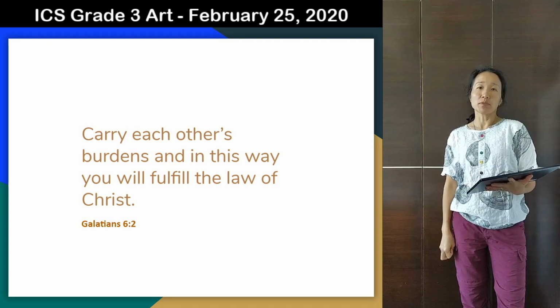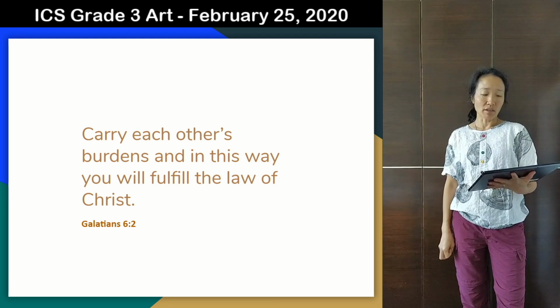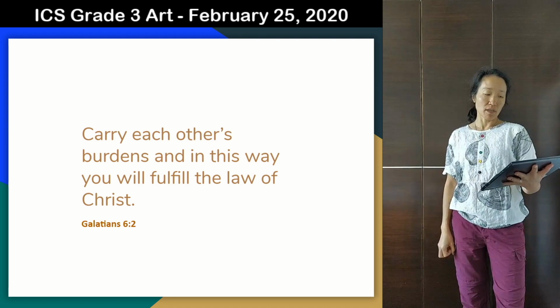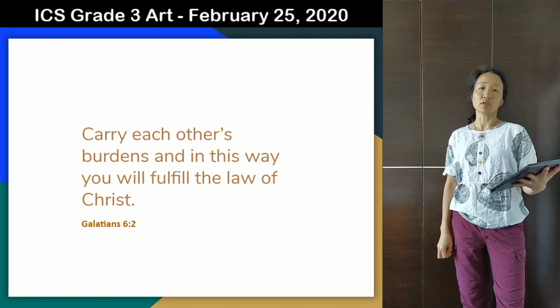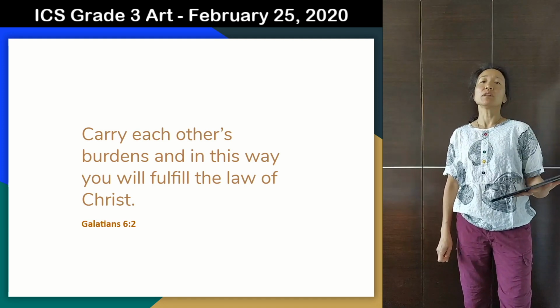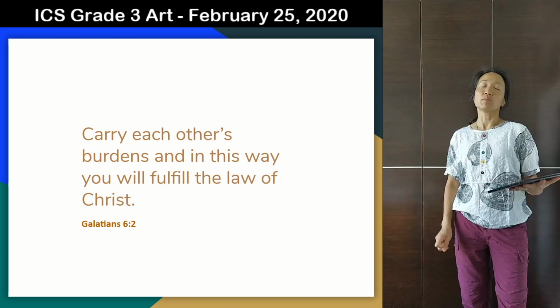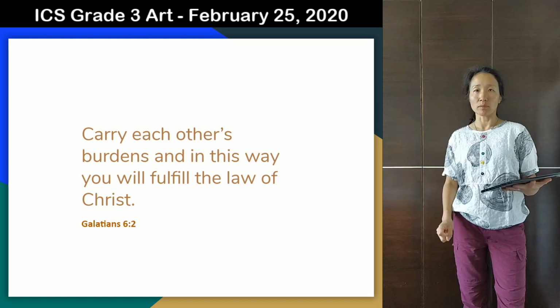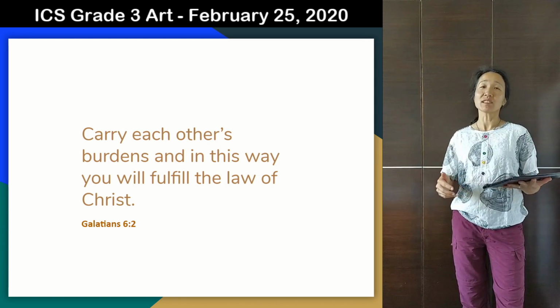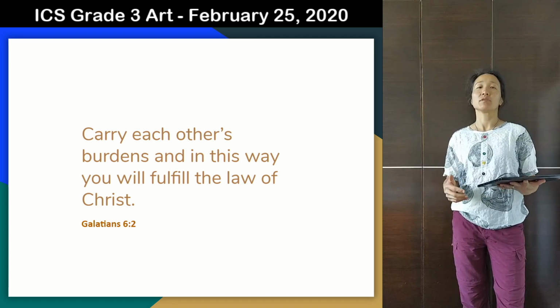I'm going to share a Bible verse with you. Carry each other's burdens, and in this way you will fulfill the law of Christ. Galatians chapter 6, verse 2. And the reason I like to share this Bible verse with you is because each one of us is burdened with our own problems. But God asks us to think about things and people beyond ourselves.